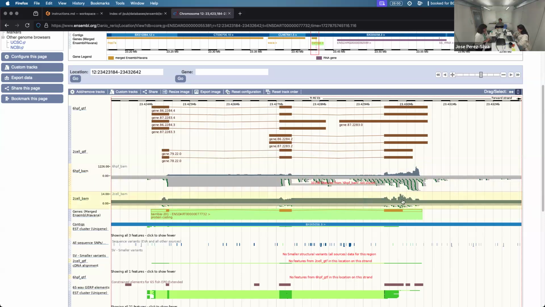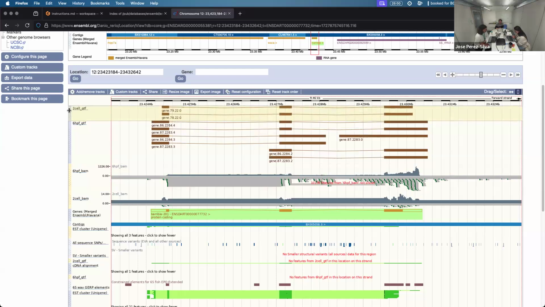The BAM and the coverage is a bit more tricky to interpret, but essentially the take-home message is that these GTFs, if you remember those that we created with the scallop, are the different interpretation that scallop has made of this. Okay, so you can see here quite a bit of a difference.